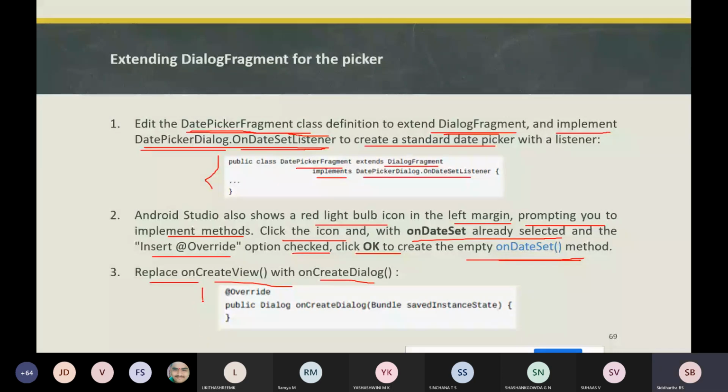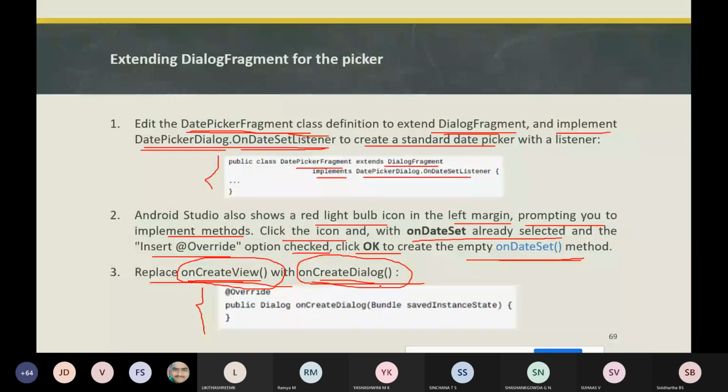When you extend this DialogFragment class, we should override the onCreateDialog method rather than onCreateView. That's why we replace onCreateView with onCreateDialog.